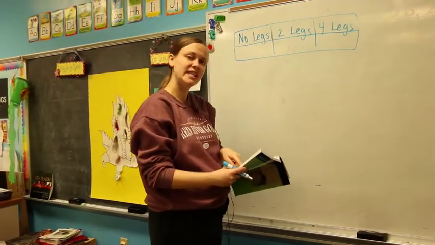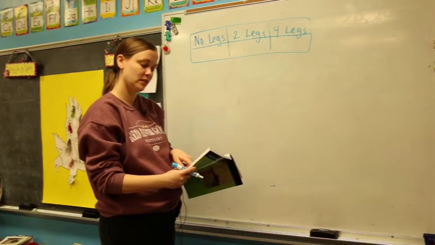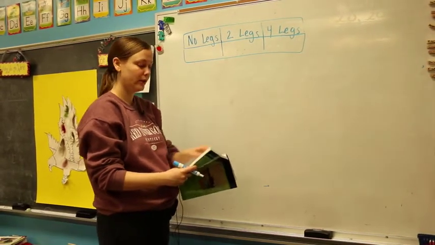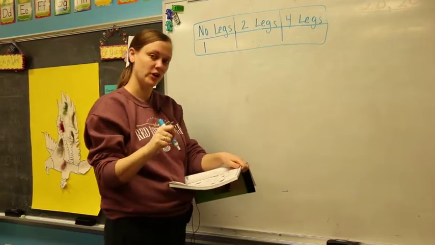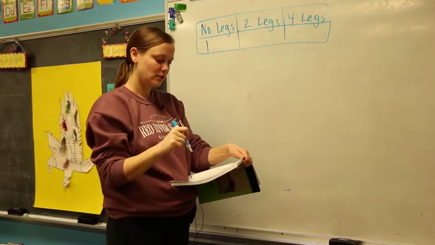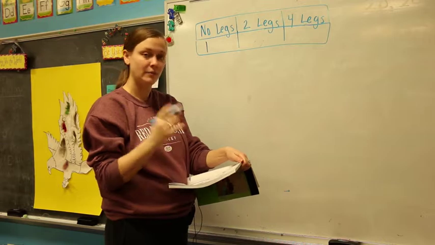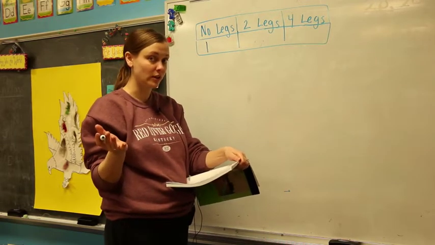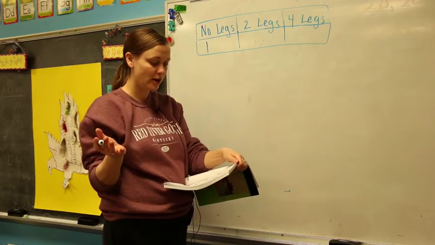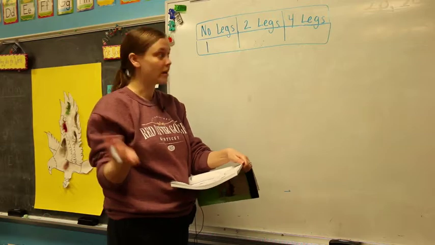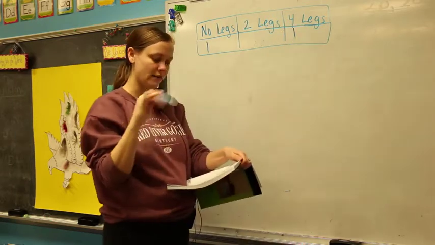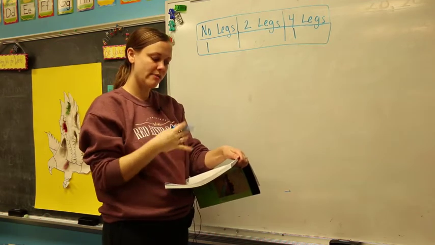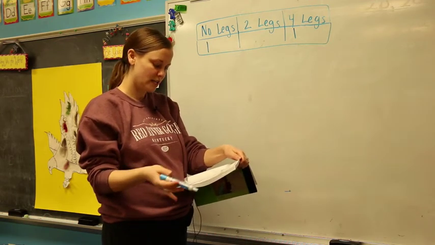So look at the snake. Ask yourself, does a snake have legs? No. So we need to put 1 tally mark, and then you need to cross off the picture of the snake. Let's look at the picture of the dog. How many legs does a dog have? Now, don't let the picture fool you, because they're kind of hard to see, but a dog has 4 legs. So we put 1 tally mark underneath 4 legs and cross off the picture of the dog. Okay, and keep going. So you'll do all those animals.